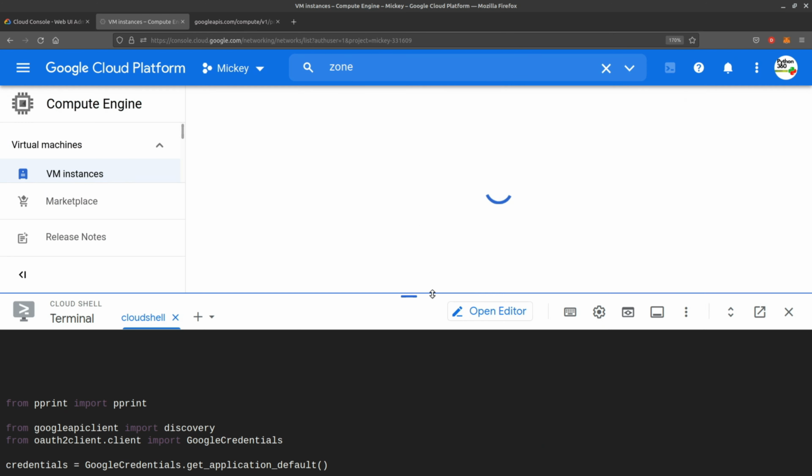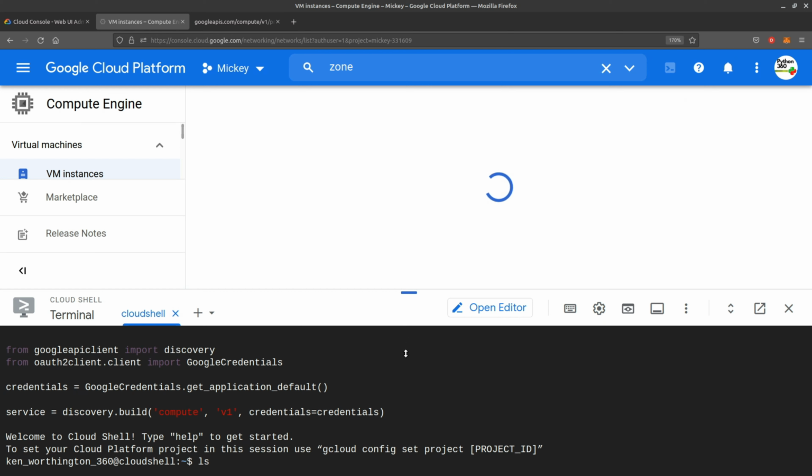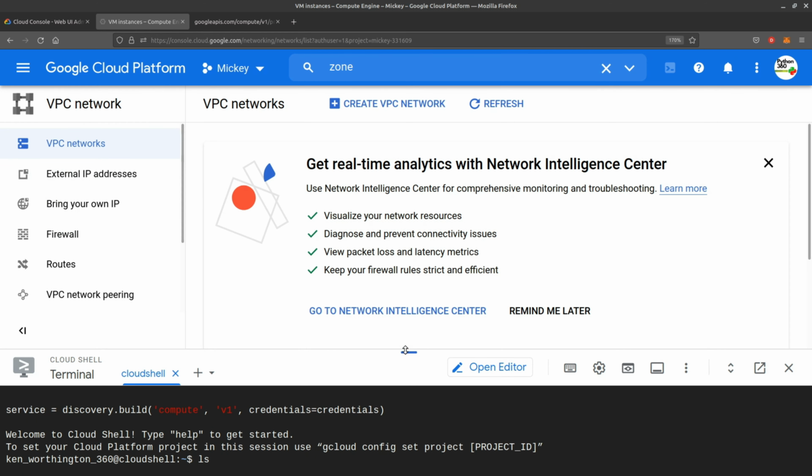Just need to bring that down now as well. We'll be leaving the command line from now on. This is me wrapping it up. It's called something else in Oracle: VCI, virtual cloud infrastructure.